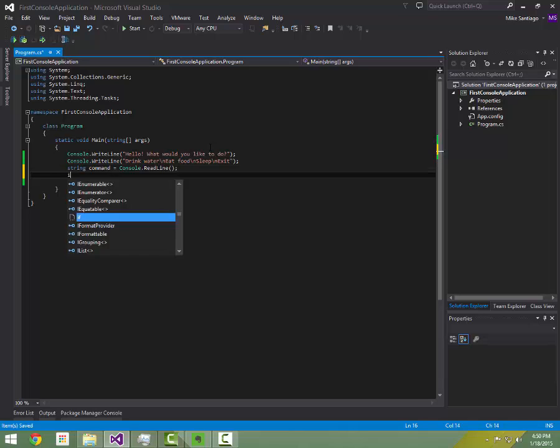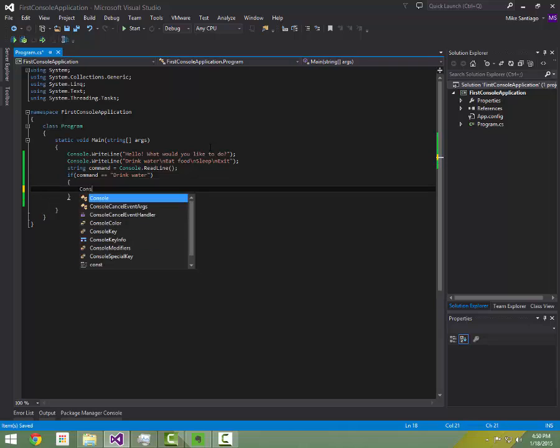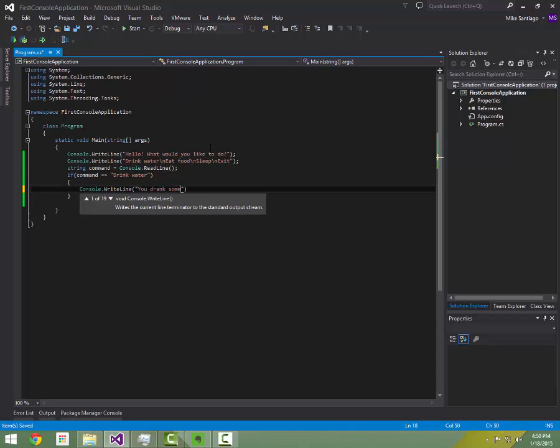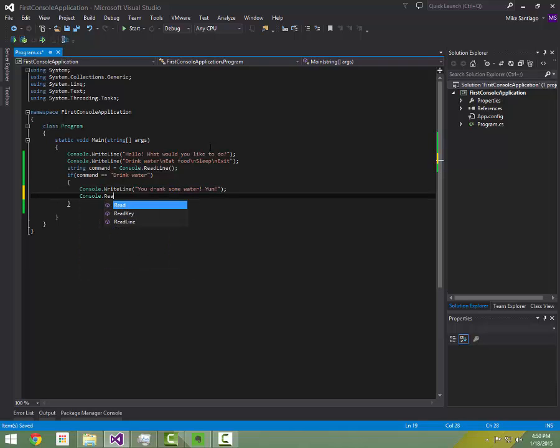So we're going to do some super basic string comparisons here. We're going to have an if statement: if command is equal to drink water, just like that, then we're going to say console.WriteLine, you drank some water, yum, and then console.ReadLine.